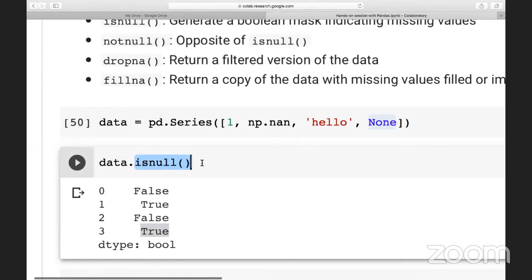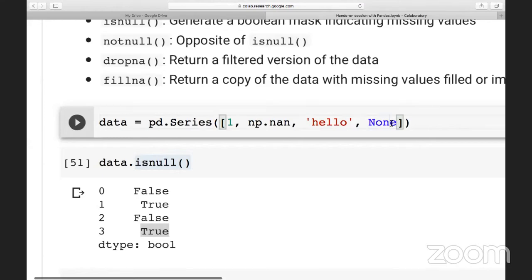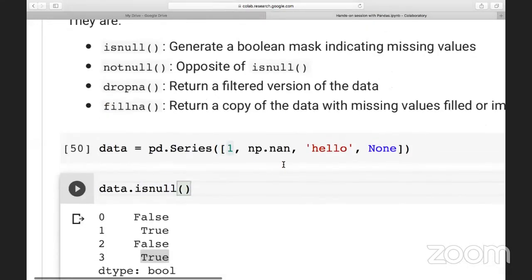I guess in the starting somebody asked whether we need to create similar types of data within a Series object. Similar to NumPy, do we need to create a Series object which contains a similar set of data points? So that's the answer here: there is no necessity to create a Series object with the same data type. We can also create it using strings, and a combination of strings, characters, and null values as well. So this is the first thing.